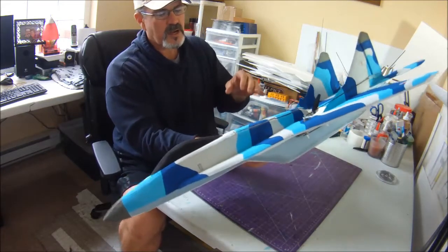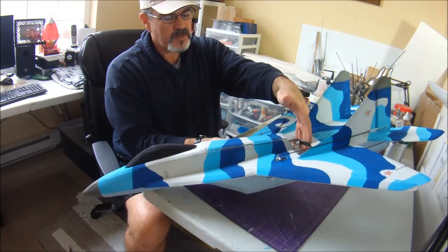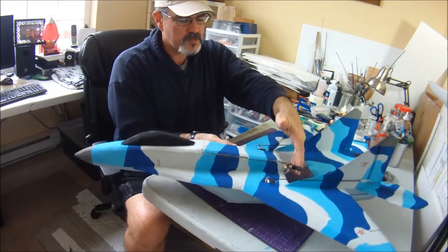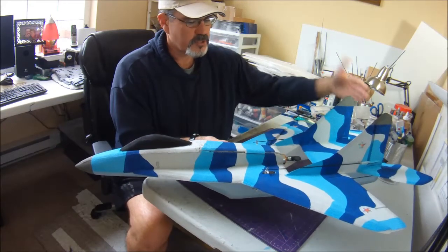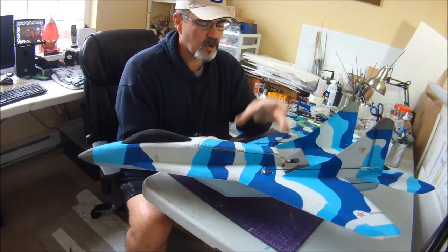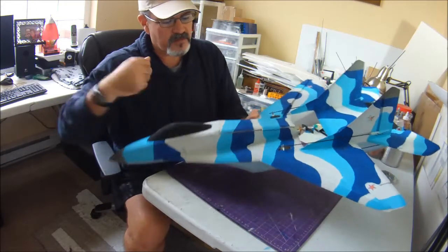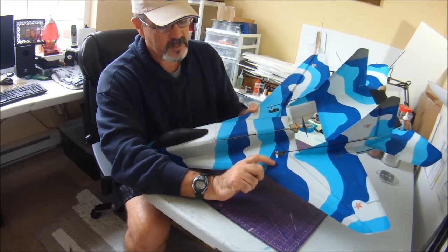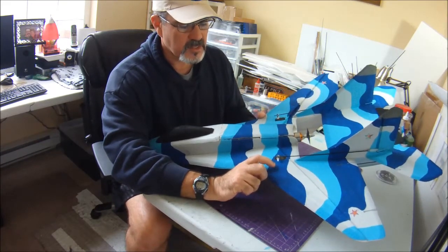All right, so I'll talk right now sort of about the movement, the location of the motor. Like I said before, the motor is moved 1.5 inches further forward than it was on the MiG-29 because, of course, we shortened up the plane quite a bit, and we wanted to get the motor and everything else close to the center of gravity. The center of gravity essentially is right here. It lines up with the very front sort of the rudder servo that's marked out on the plans.